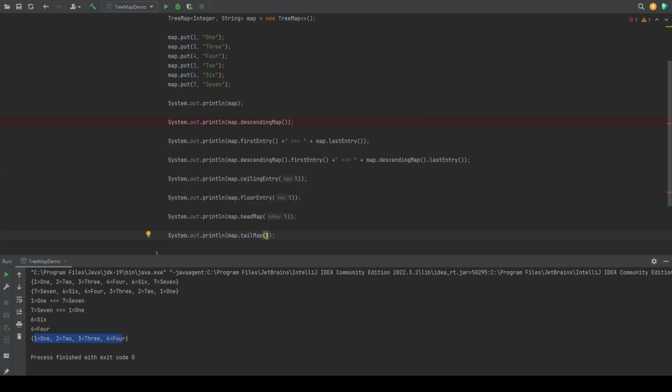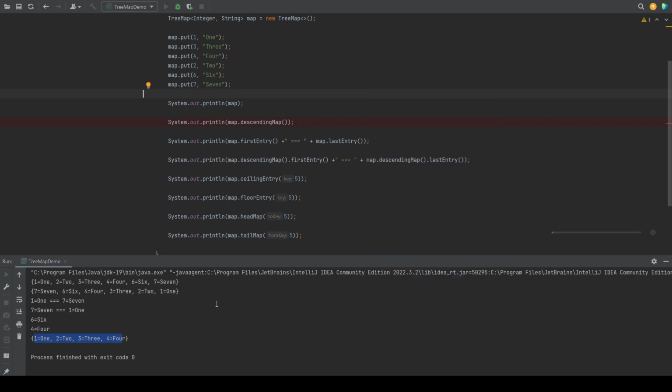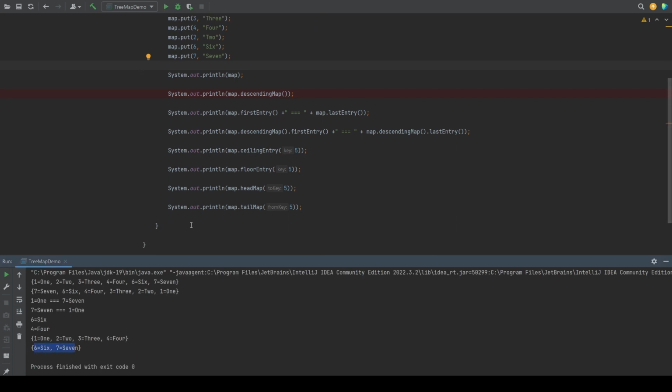Okay. So let me pass the same key and let's see how many entries we get in the response. So we see 6 and 7. This is basically the subset of the underlying map of all the entries whose keys are either equal to this key or greater than this key.